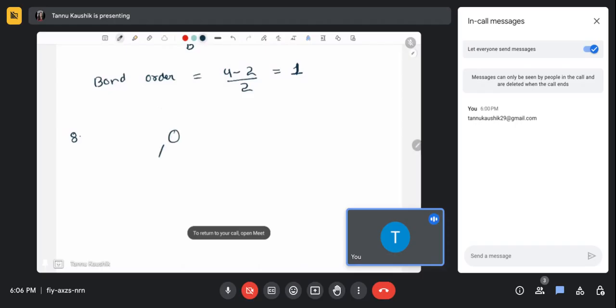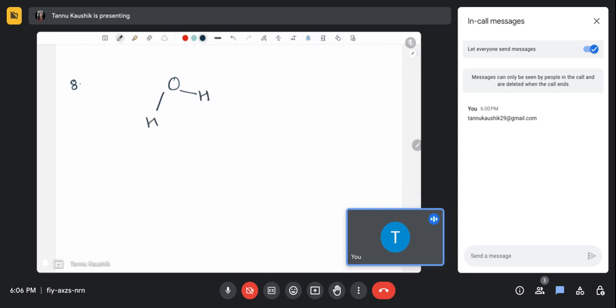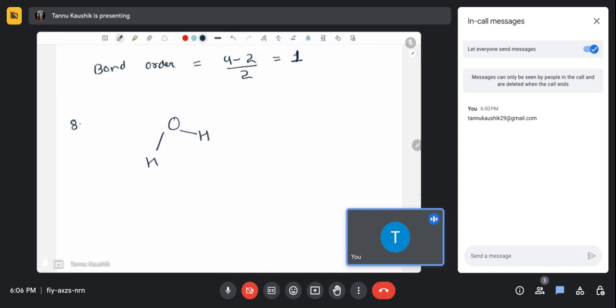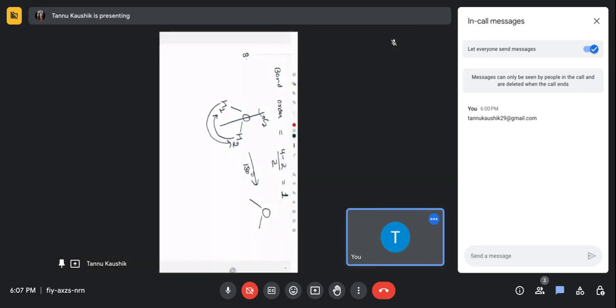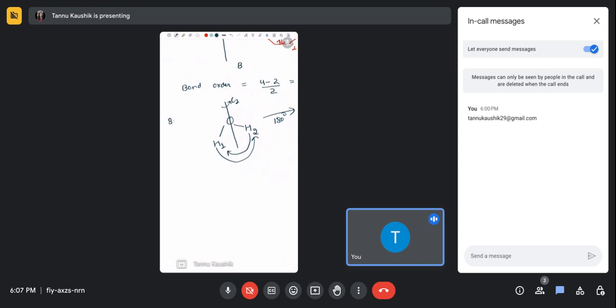जैसे कि वाटर मॉलिक्यूल है आपके पास, ठीक है, इसमें आप सबसे पहले क्या करोगे, इसमें सिमिट्री एलिमेंट्स ढूंढोगे। इसमें क्या क्या सिमिट्री एलिमेंट्स हो सकते हैं? अगर आप C2 एक्सिस लेते हो, ठीक है, C2 एक्सिस क्या होता है, जब आप इस मॉलिक्यूल को 180 डिग्री रोटेट कर रहे हो, ये हाइड्रोजन 1 एटम है और हाइड्रोजन 2 एटम है, आप इसको 180 डिग्री रोटेट करोगे तो ये H2 एटम H1 की जगह चला जाएगा और H1 H2 की जगह आ जाएगा। समझ पा रहे हो? एक कॉपी को आपके सामने ये फेस है और आपने उसको अपोजिट घुमा दिया 180 डिग्री, आपको रोटेशन समझ में आता है क्या होता है?